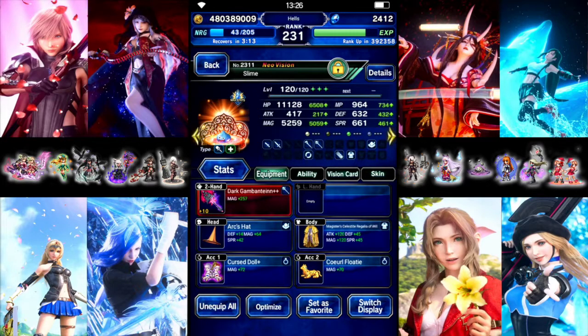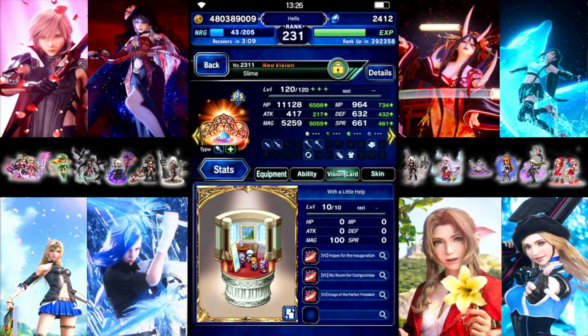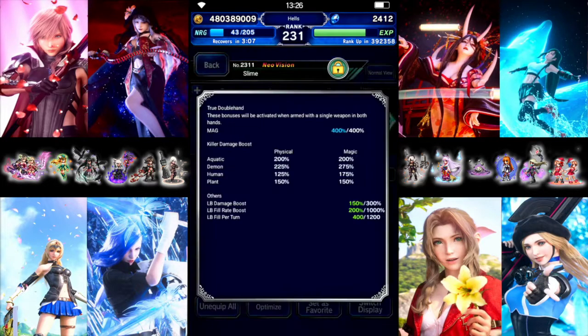Slime, we're going to use him as a finisher. So, magic and some killers. So we got 275 demon killer for him.